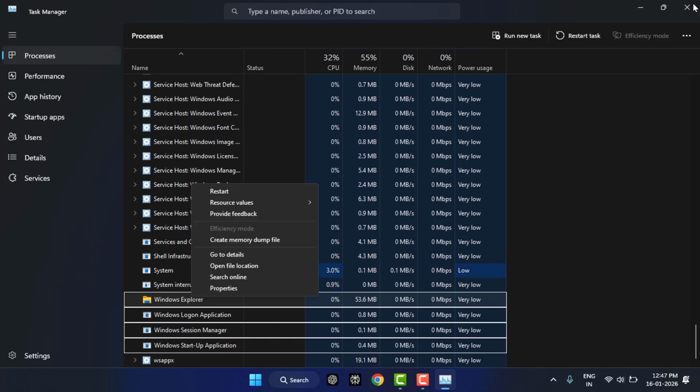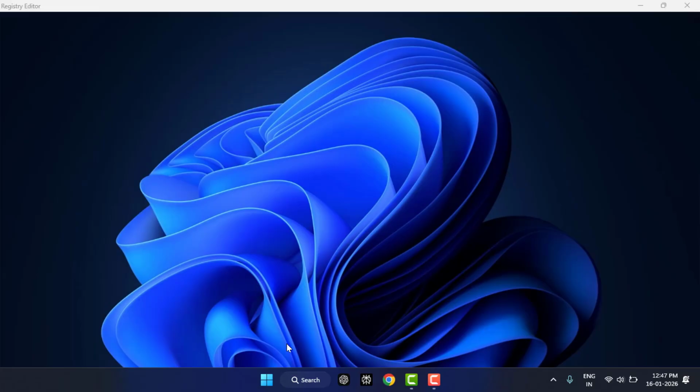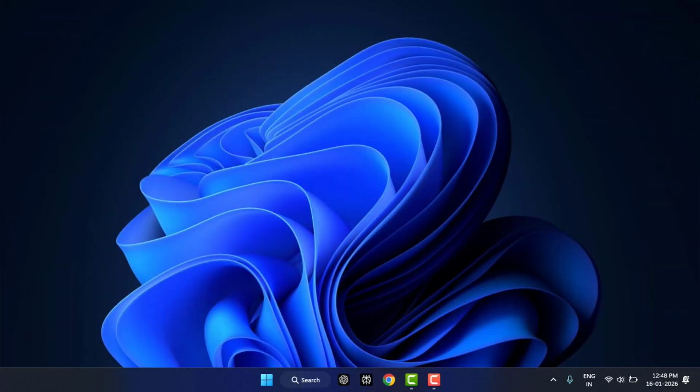In case you need to get back your previous menu, you just need to delete all the keys you have created in the registry editor. That's it. Okay, also remember some common mistakes to avoid. Don't delete random registry keys, don't use a registry cleaner blindly, always back up before editing your registry. Registry is powerful but dangerous if misused. That's why you need to follow this carefully.